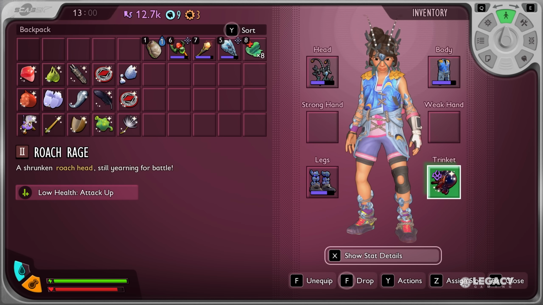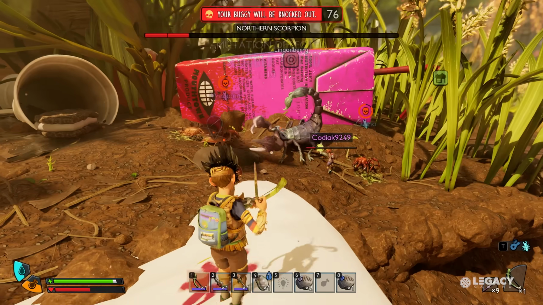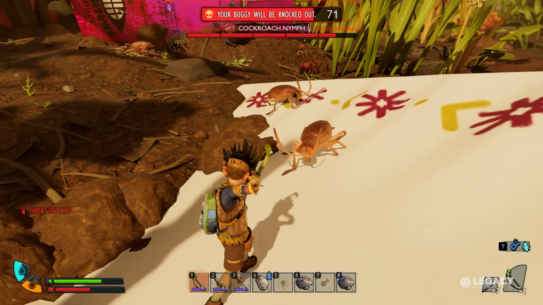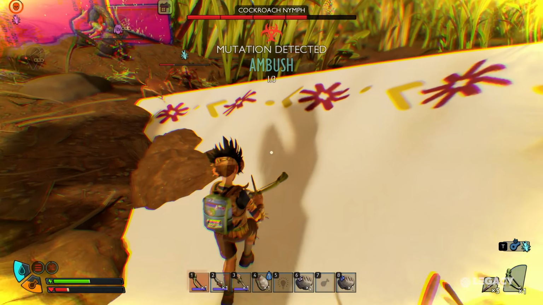When equipped, this trinket increases the damage you deal after being hit while you're at low health. Now that's a bit of a tricky trinket to utilize correctly, but if you're a defense-first player that's not going to get one-shot by enemy bugs, this could be useful for squeaking out just a bit more damage.